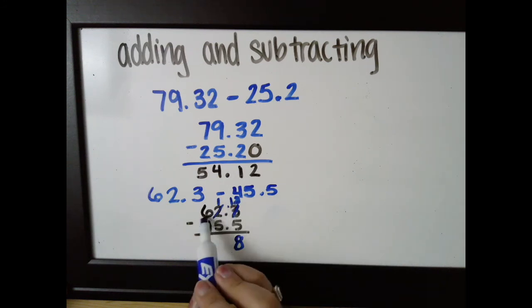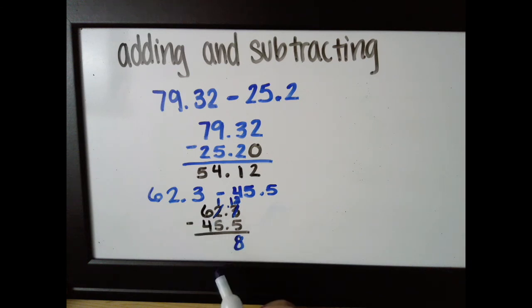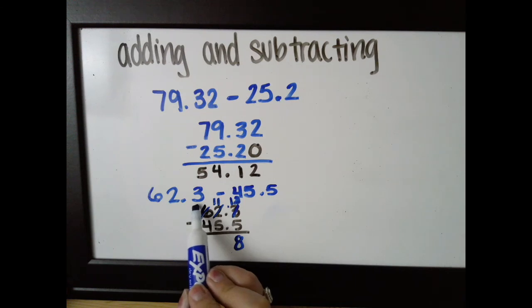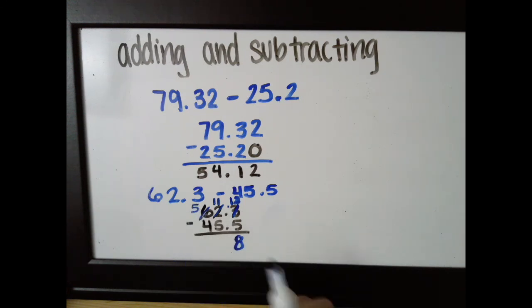Since I moved that one over for the ten tenths to use, I only have one left here. So that I also can't do, but now we're into dealing with wholes. So I'm breaking apart this ten, taking one of the set of ten and putting it here. That's why that becomes eleven, and this will become five. Eleven minus five I can do, which is six. And five minus four I can do, which is one. If you're good, it's the same borrowing you were doing before. It does not change. It just goes to that side of the decimal.